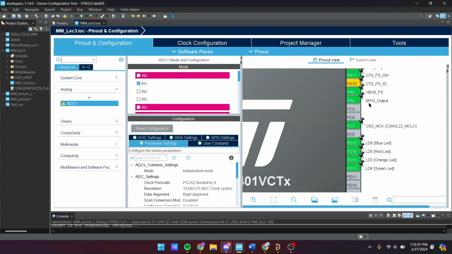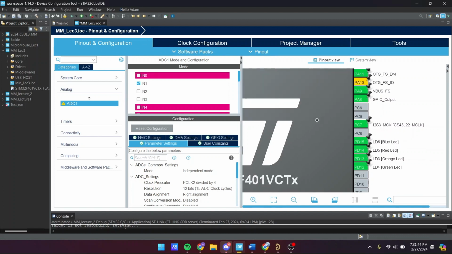The GPIO stands for General Purpose Input Output. So we can send a 3.3 volt signal out of this, or we can send a 0 volt, like a signal to ground out of this. Or if we want it to be an input, it can read a digital input. So it can read if a value is 0 or 3.3 volts. And we can also have it be an analog if we choose it to be an analog. But in this case, we're having it be an output such that we can turn our LED off and on.